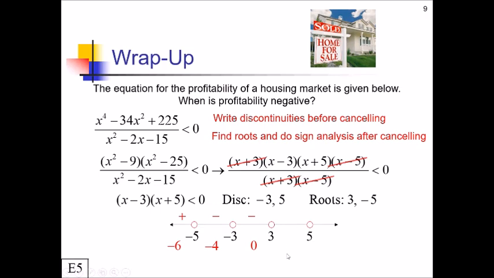Between 3 and 5, I've got 4. That's going to be a positive and then another positive, so positive. And after 5, I've got 6. That's positive, positive, so it comes out positive. And I wanted all the things that were less than 0. So that's this interval, the second interval right here, and this third interval. Writing out my solution set, I've got negative 5 to negative 3 with parentheses. And again, I have to leave this negative 3 out. It's an open dot. So I've got negative 3 to 3, more parentheses, and a little union to keep everything together.